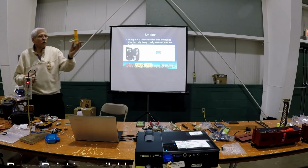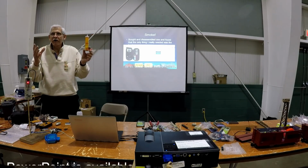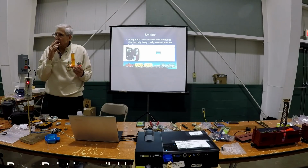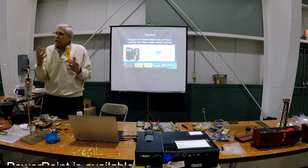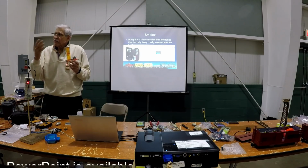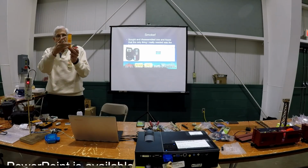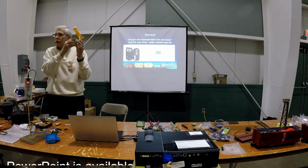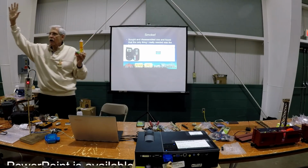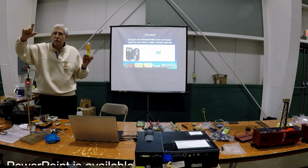This is one of my original prototypes. What are these? We all know pill bottles, right? I figured that I could put a vacuum pump on it, because on an e-cigarette you draw in, but if you put a vacuum pump, you're going to get all that gook into the pump. So I figured instead of sucking it in from the top, I would blow from the bottom. So there's a chamber down here that's attached to a little pump. This pump, how many have a Keurig coffee making machine or used one in a hotel? You know, I'm talking about you put the water in a little pod and you press it down.